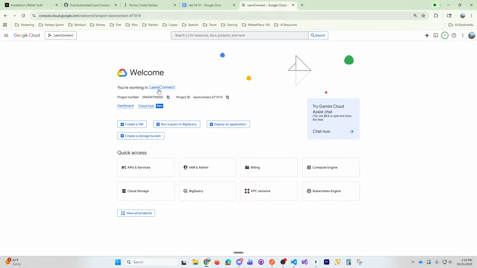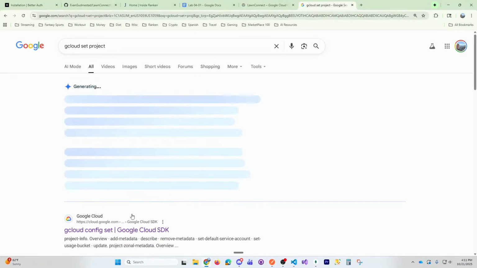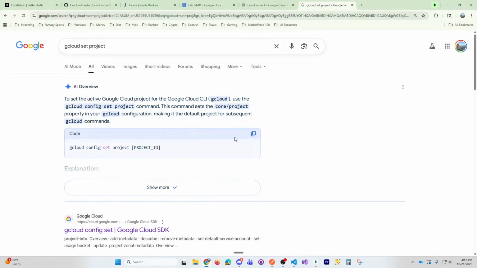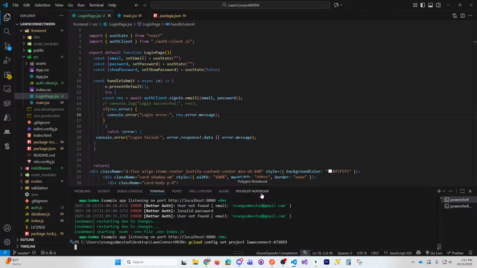I couldn't have tested this until now. So let me get my project ID, and we're going to have a little bit of troubleshooting to do getting this live. I would anticipate gcloud config set project, project ID.